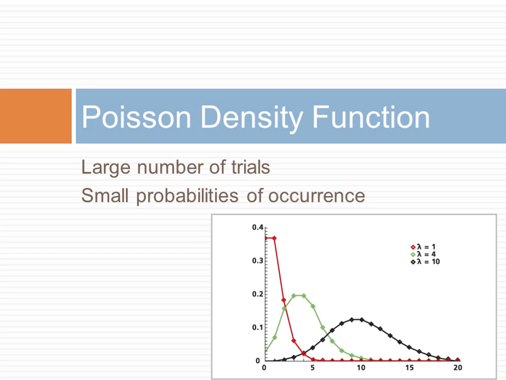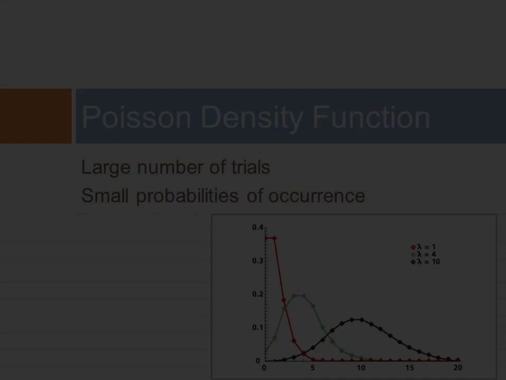As the number of trials increases and the probability of occurrence drops, Poisson distribution approximates binomial distribution. In healthcare management, this occurs often. Typically, we are looking at a large number of visits or days, and the sentinel event has a very low probability of occurrence. In these circumstances, the number of occurrences of the event can be estimated by Poisson distribution.